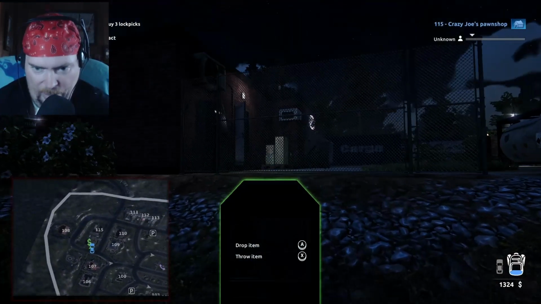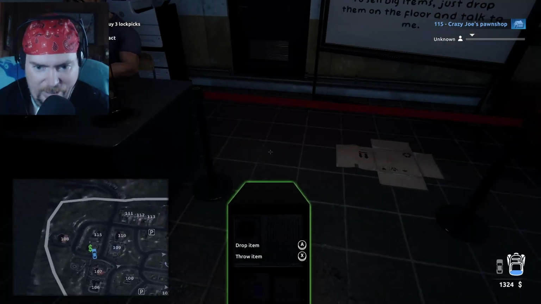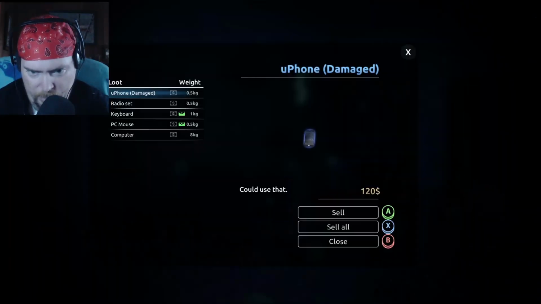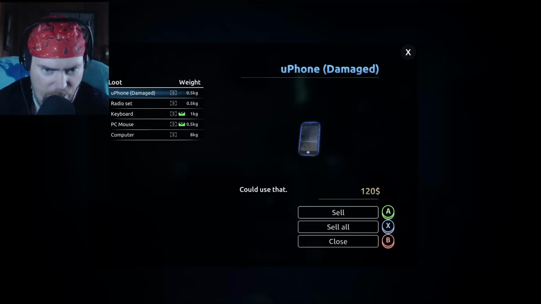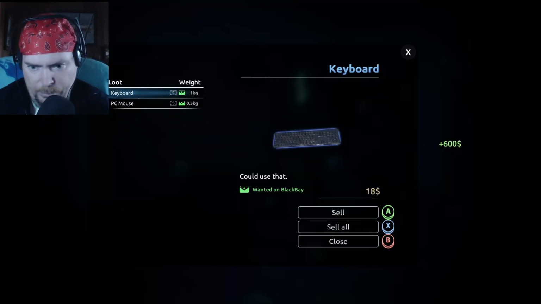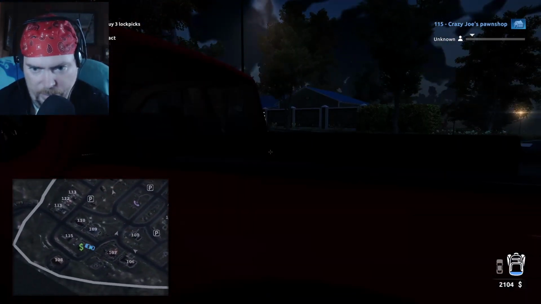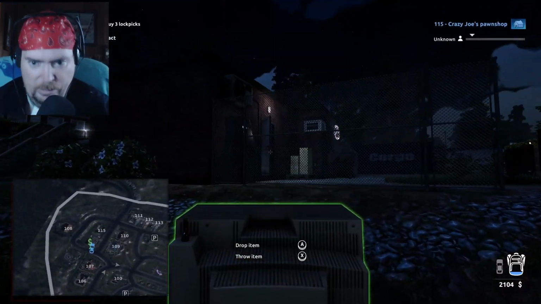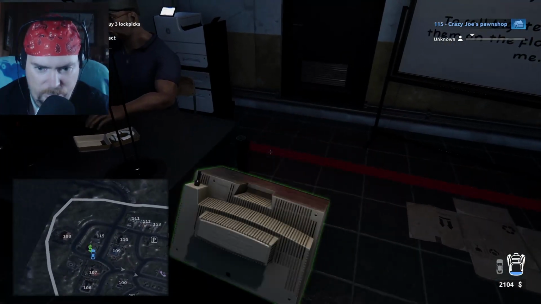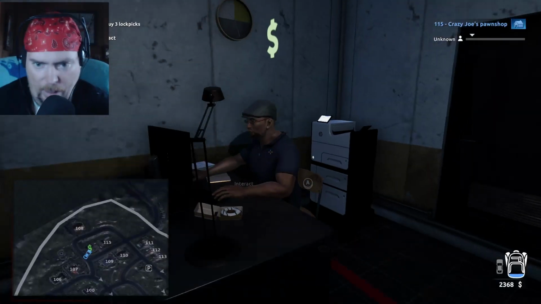Oh, hey, I got an old TV back here. I forgot. I put it back there and I've been driving around with stolen goods. Just forgot. Are you crazy? To sell big items, just drop them on the floor and talk to me. Okay. Your phone damaged? Okay. Take $120? Sure. Radio? Yep, I'm gonna keep those. Sell you the computer? That's a haul. Hold up, I got one more thing for you. I forgot I had it. It wedged itself in the front, and I've never paid. I've just been like, eh. Apparently, it's part of the truck. Well, that's just crazy. I know it is. $264. There you go. No, I've got use for those on Black Bay.